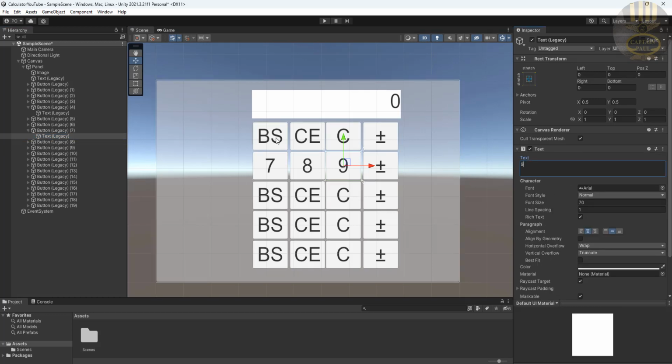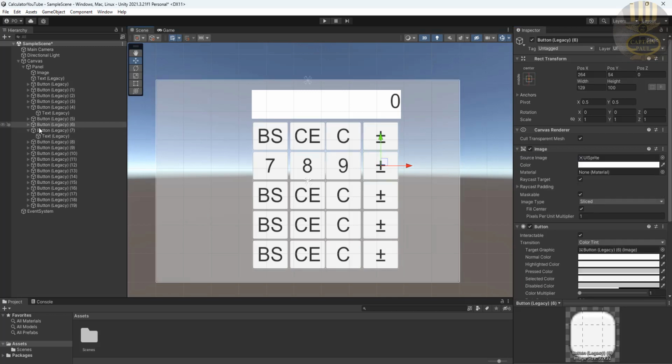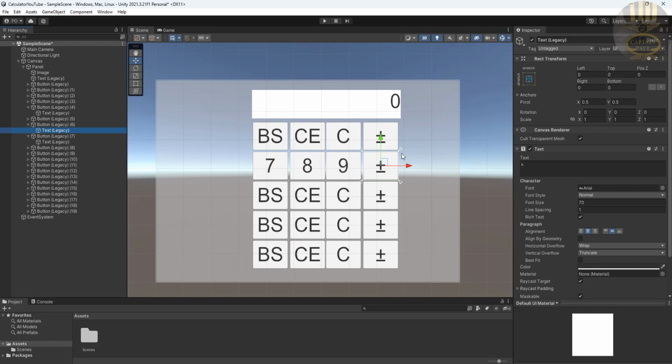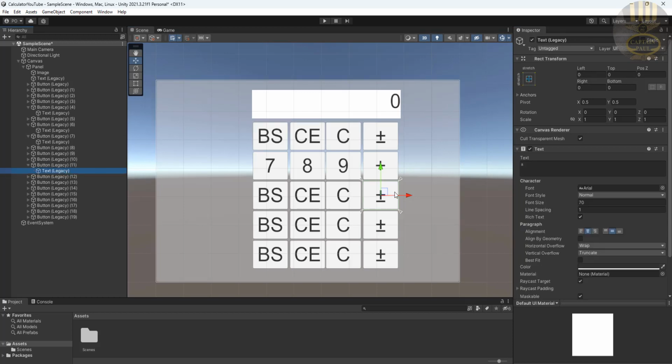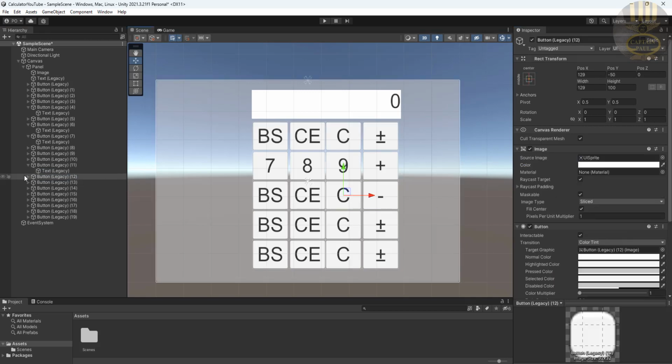Change the text to 9. And let's select this one and just change that to plus sign. And it's advisable each button should have a name. That'll make life easy for you. And this one, let's change that to subtract. And there we go. And here that will be number 6.